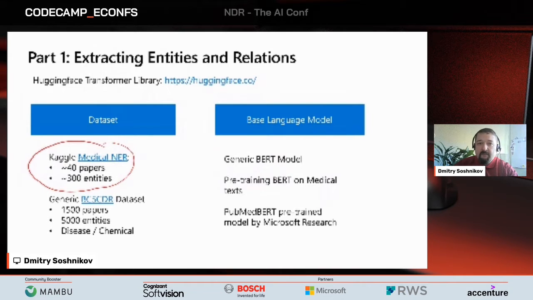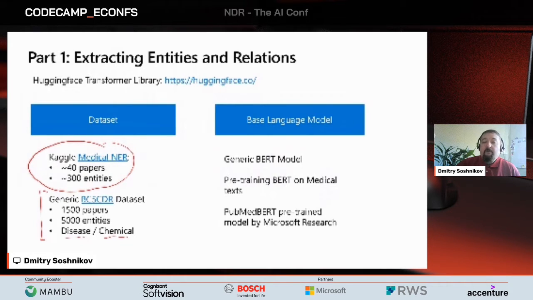The goal of this data set was exactly what we are going to do, to extract meaning from scientific papers, but unfortunately the data set is too small. There is also the data set called BC5CDR, which is larger, but it only contains a few entities such as disease and chemicals, and it is not COVID specific, so there are no specific terms for COVID-19. So that is one problem that we were facing.